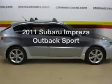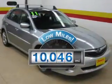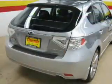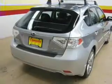Introducing the 2011 Subaru Impreza. If you're looking for an automobile with great attributes, look no further. A low odometer reading makes this vehicle a great value at this price. The powertrain includes all-wheel drive with an efficient four-cylinder engine that responds smoothly to its automatic transmission. The anti-lock braking system will keep you safe on the road.